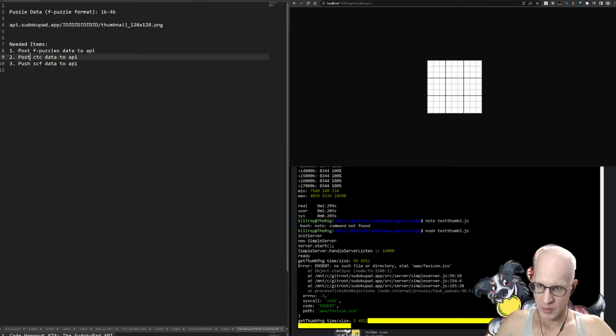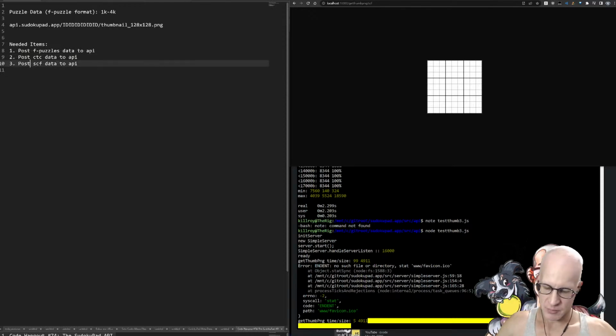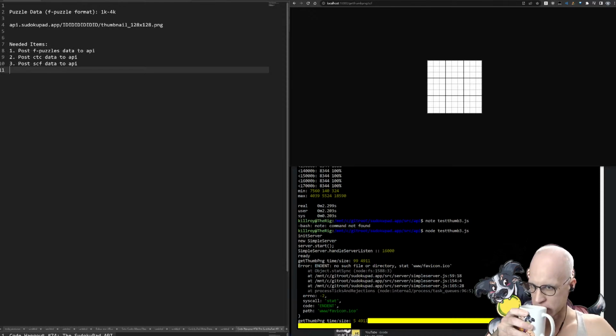Now the question is, do we want to enable thumbnails via URLs? Or do we want to be a bit stricter and say, okay, this needs to be submitted via post, so we don't literally have a 3 kilobyte URL living out there, which we probably want to avoid in the future. It was a bad practice, and it still is.